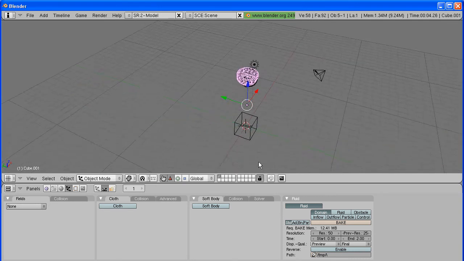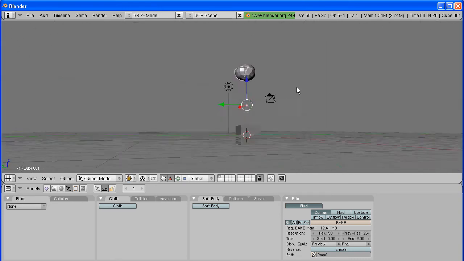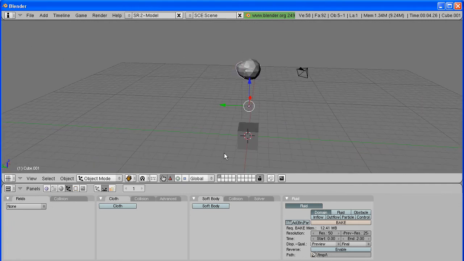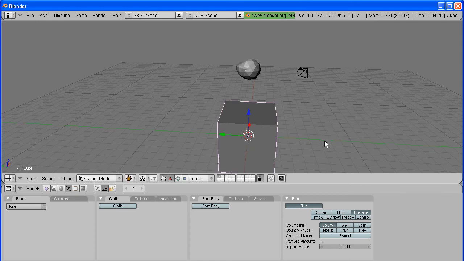It's looking pretty good. Also, I'm going to go ahead and hit Z to come back out of wireframe mode now. And what you'll notice is that we don't have the big cube surrounding everything because it's taken on that fluid shape. I'm going to go ahead and make a couple more changes now. I'm going to hit S to scale our obstacle a little bit bigger, and then left click to confirm.